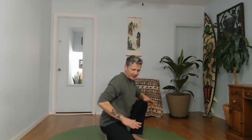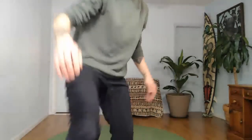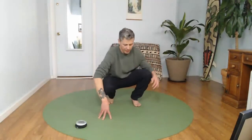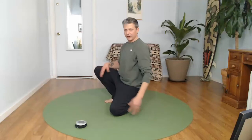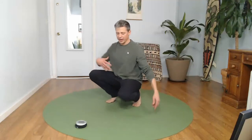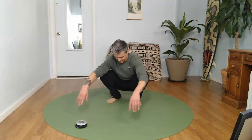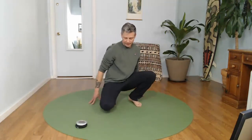So let's go ahead and maybe tap one knee down onto the ground. I'll bring my camera angle down again. There we go. So from deep squat, just experimenting with lowering one knee down and the other one. Nice and easy.